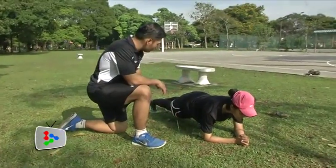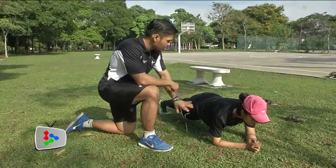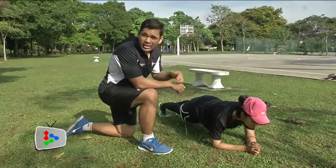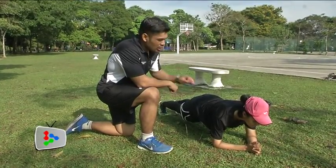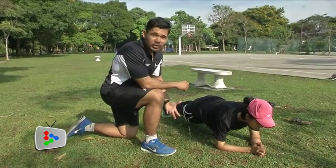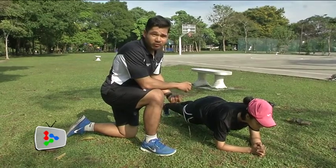Elbows on the ground, toes on the ground, keep the body straight, neutral spine, eyes look down to your palms. Squeeze your bum. Try to maintain this position from 10 all the way to 30 seconds. If you can do this non-stop for 30 seconds, that means you're quite good at it, and of course you can progress yourself a bit more.